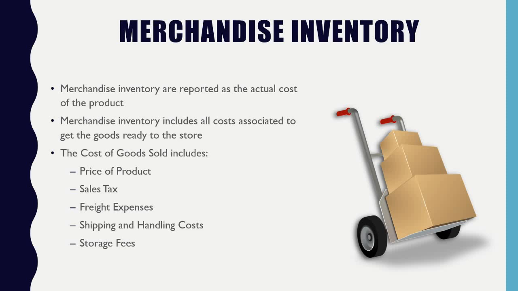You also have freight expenses, storage expenses, and any foreign policies. So there are a lot of different costs that can be involved from shipping an asset and making sure it gets to your store. The idea here is that when we calculate the cost of the asset, we need to include everything that gets the asset to the store.